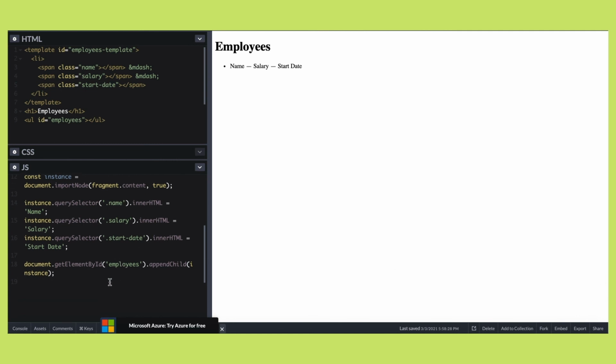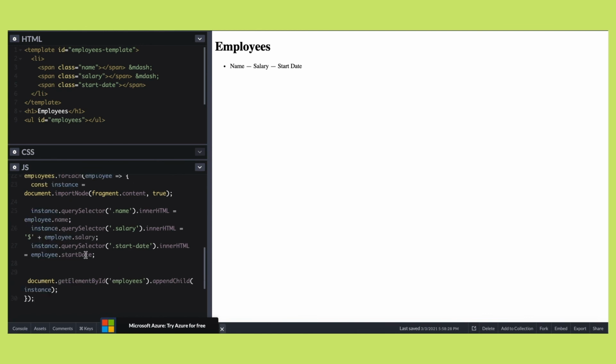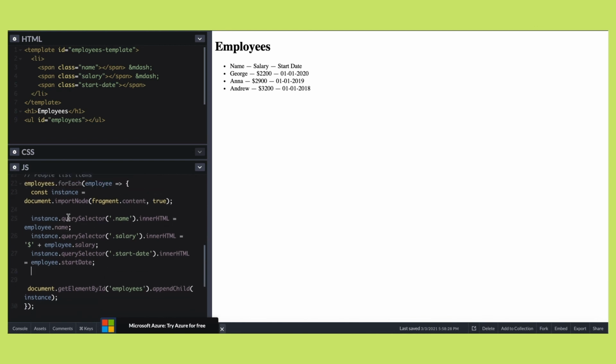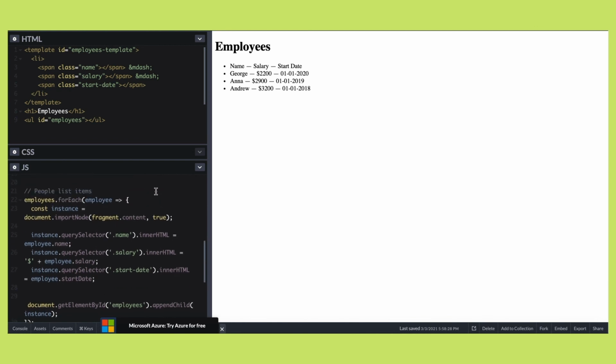So we'll just grab the view models, which is an array of JavaScript objects, copy the fragment and set the content of this instance to the data from the view model item. The result is what you see on the screen.